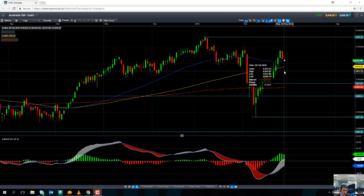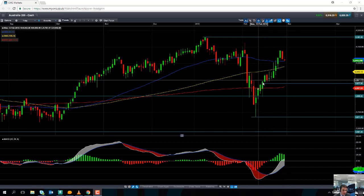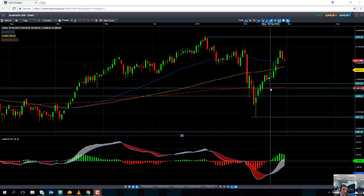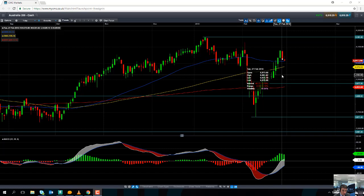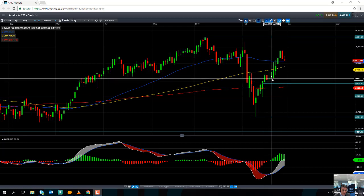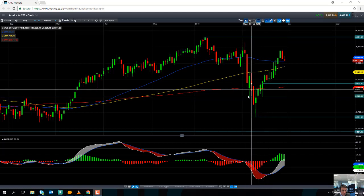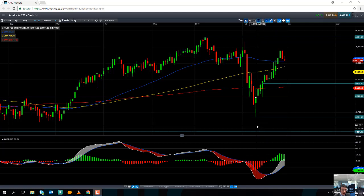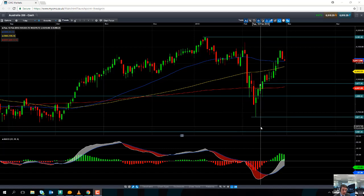Even if you drift lower south of the 100-day moving average, we may even find some support from the mid-February low of 5877, this price area here. If you do manage to have a decent break south of 5877, that could be an indication that the market is actually turning over on itself rather than correcting and pushing higher. So if we do have a decent break south of 5877 we could be looking at heading back down towards the 5800 area, or perhaps even down as low as the February low of 5671. And a move south of 5671 would suggest we could be heading back down towards 5600.